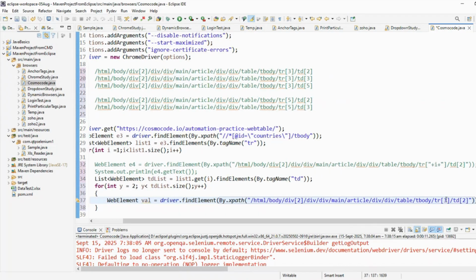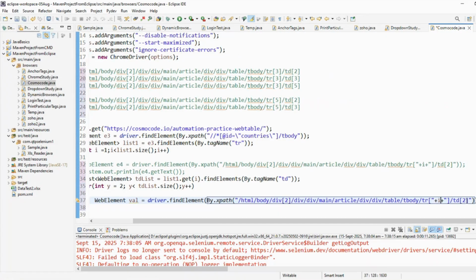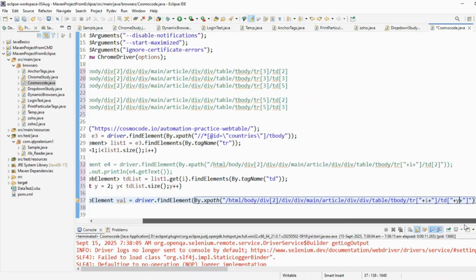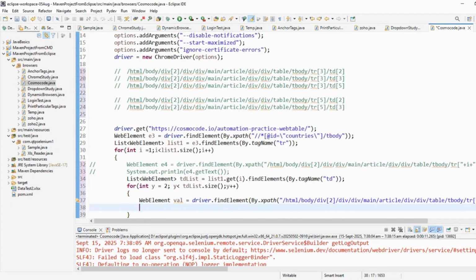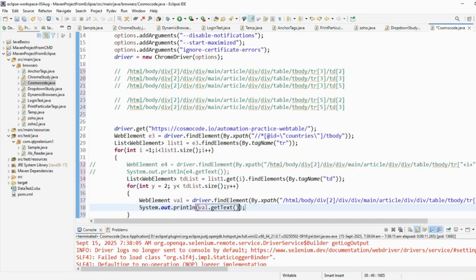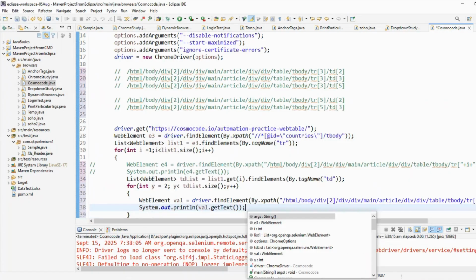Now I know that this is the number of rows, so my outer loop is y. Print val dot get text.